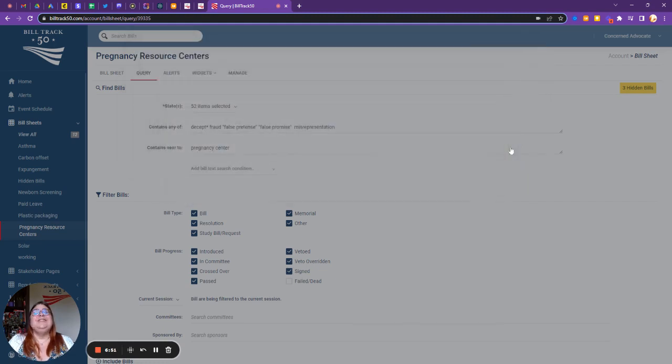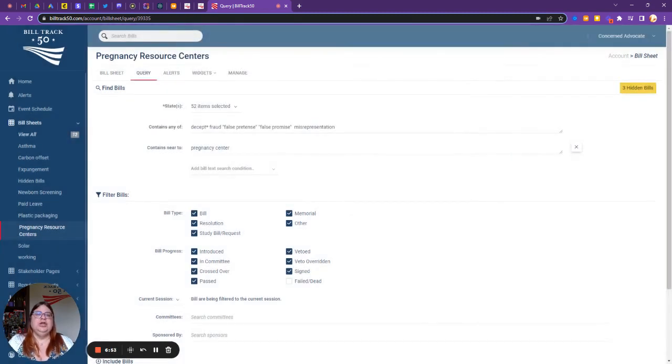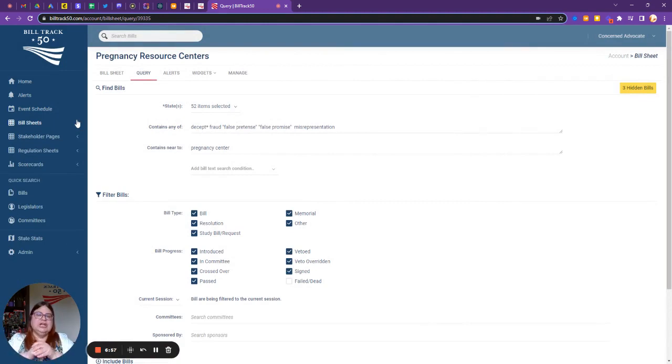All right, so that is 3 different ways that you might want to manage any bills you've hidden, just to make sure that if they get amended, you get a second chance at looking at them. So hopefully one of those will meet how you like to work and your workflow, and will fit in with how much time you want to give it. And hopefully one of these new methods will prove valuable.